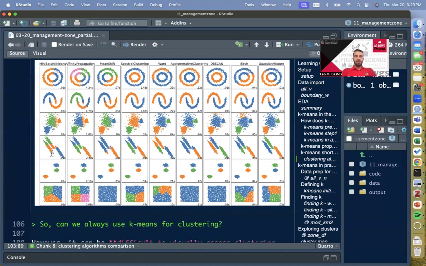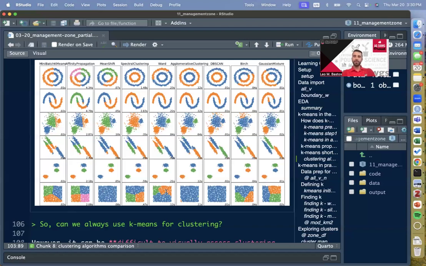Then we have this other different shape here, which is like 3 elongated clusters. As you can see, because these shapes are not circular, they're elongated, k-means also does not do a good job in finding the 3 clusters, whereas some other algorithms do a better job, right? So we see perhaps DBSCAN being the better one of all of them. And then we already talked about this, the very nice circular ones.